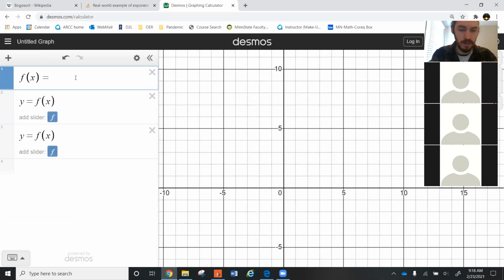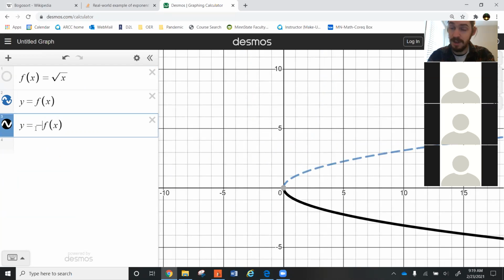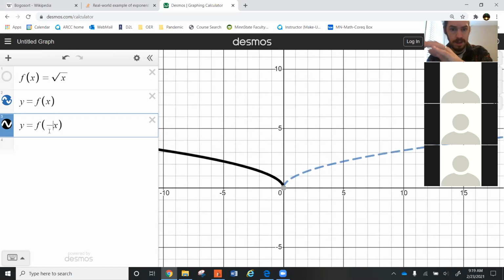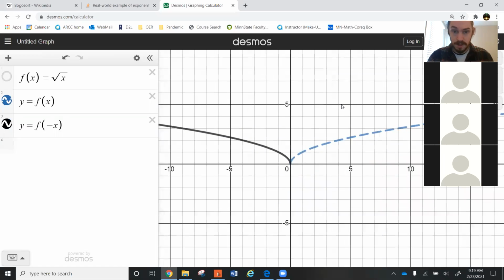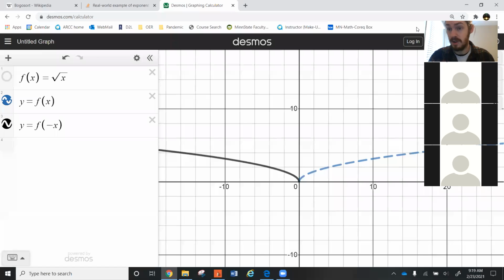So to show you what that looks like, I will just change our function here. Instead of x squared, let's look at the square root of x. There we go. If I put the negative on the outside, it reflects over the x-axis, that's vertical. But if I put the negative on the inside, it reflects over the y-axis, which is horizontal. So that's taking all of the x values and flipping their sign, and making them negative instead of positive. Okay. There's two different types of reflections that you can do as well. Reflections are like scaling, they're multiplying, so you also do those before the shifts. So even though I taught you about shifts first, you should always do the shifts last if you're actually trying to perform the transformations on a graph.